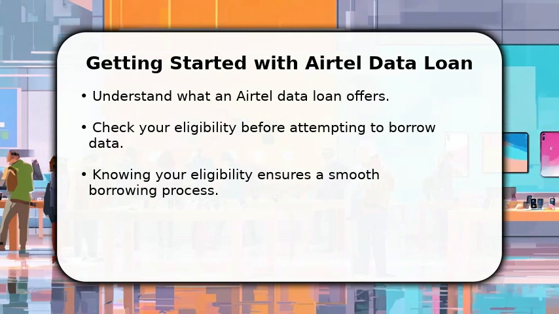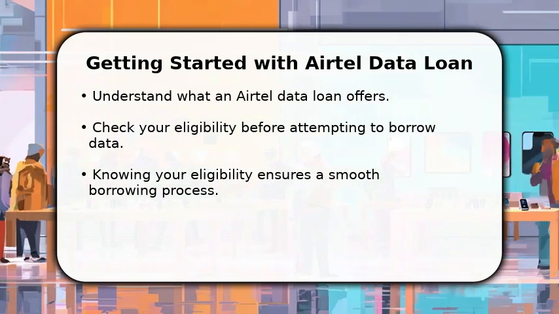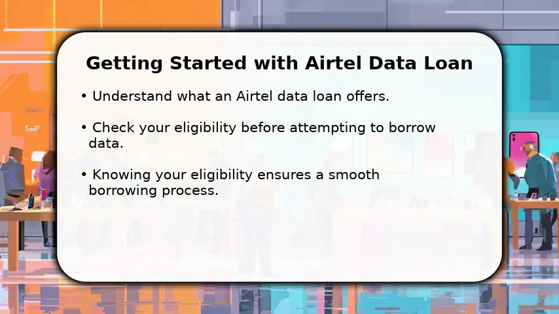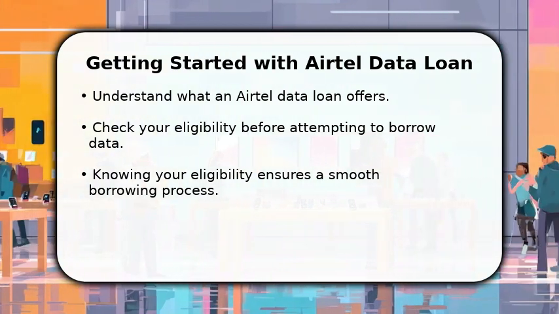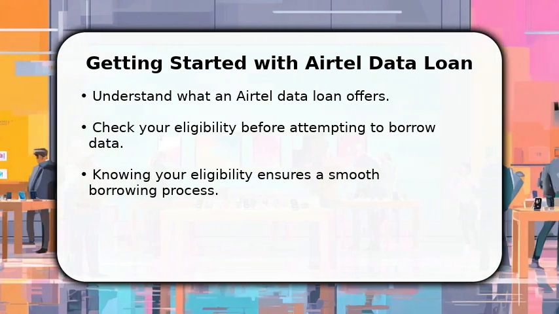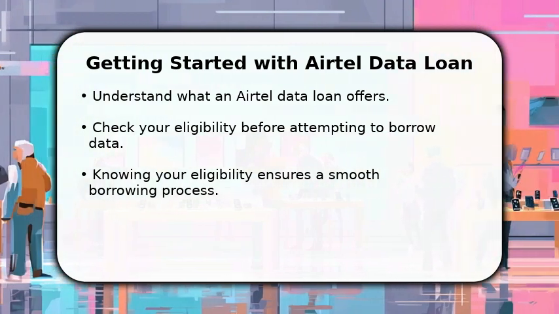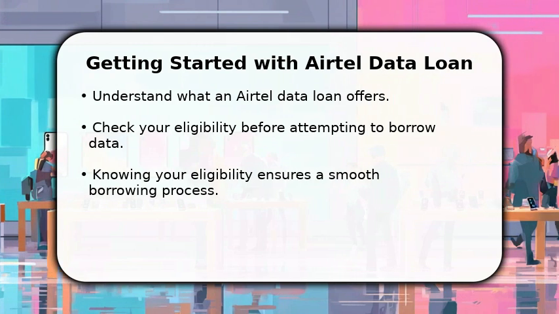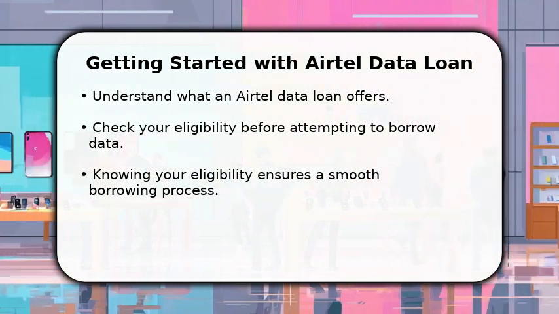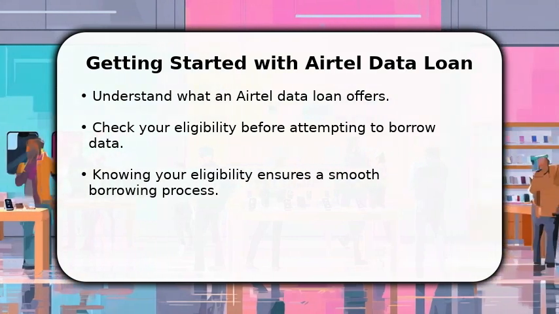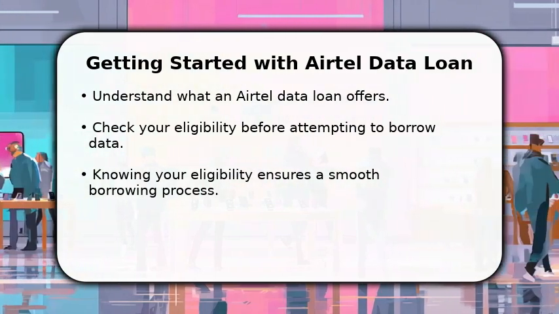In this video, I will explain how to use a data loan in Airtel. This valuable service helps you stay connected when your main data runs out, allowing you to borrow a small amount of data for urgent needs. First, it is important to check if you are eligible for this service by simply dialing the designated USSD code. We will guide you through this process step by step, ensuring you have all the information needed.